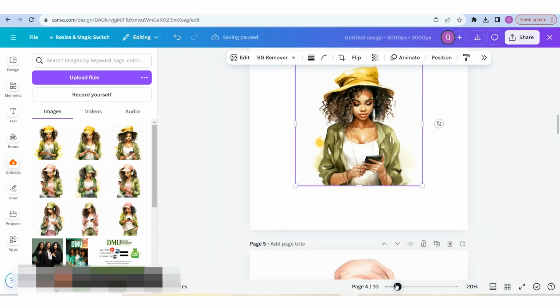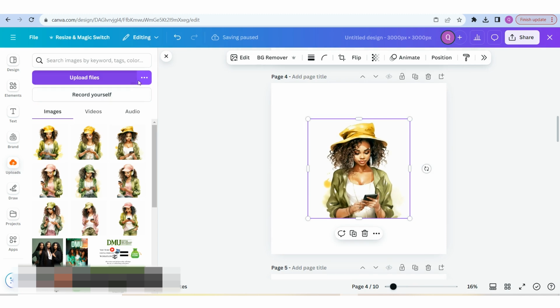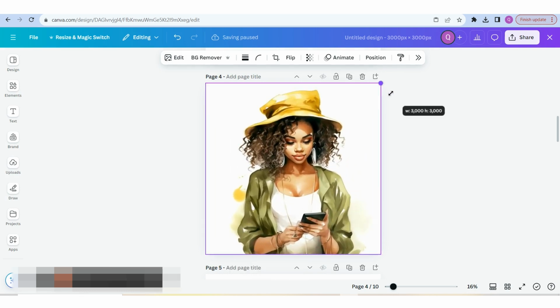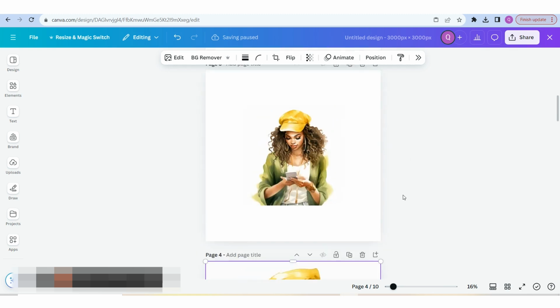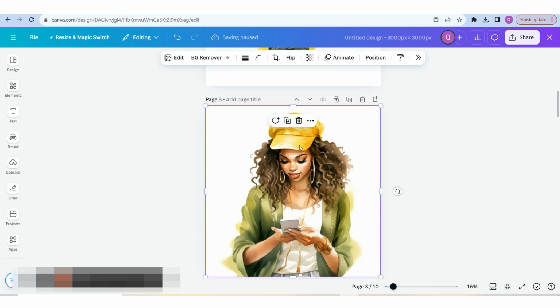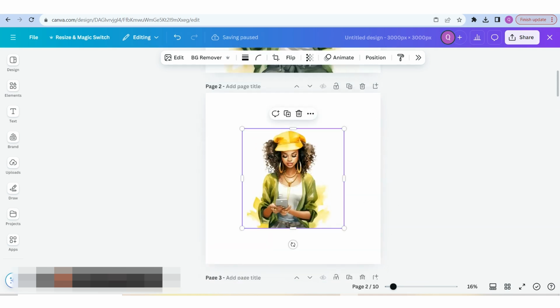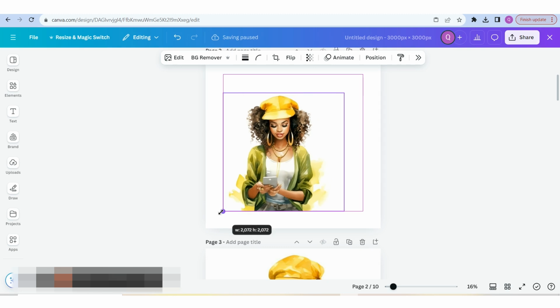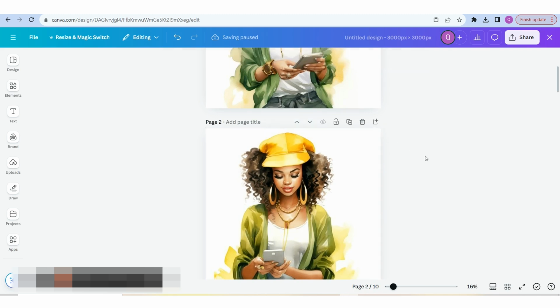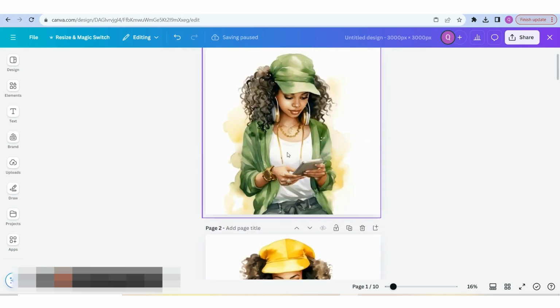So what I like to do is just zoom out just a little bit so I can see the full square. And now with the Canva Glow, you can actually hit the X button, and you don't even have to see your pane over there, your window pane. So that's perfect. I'm feeling it. It's giving back in the day, 80s hat, nice summer vibes, right? So it's giving Poetic Justice Janet Jackson hat, like for sure. I'm really feeling her facial expression in this picture too. I'm going ahead and just zooming out on these. Again, this is the reference photo. So as you can see, it does a pretty good job giving me the same face.